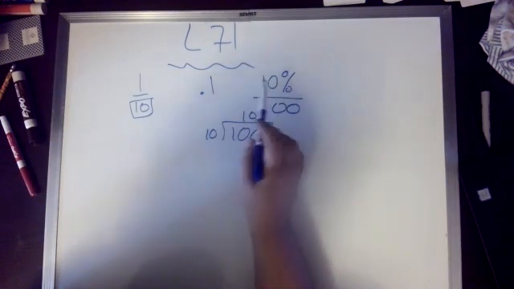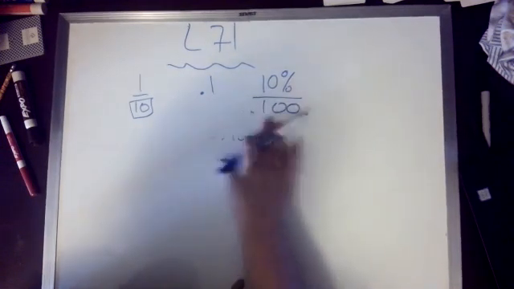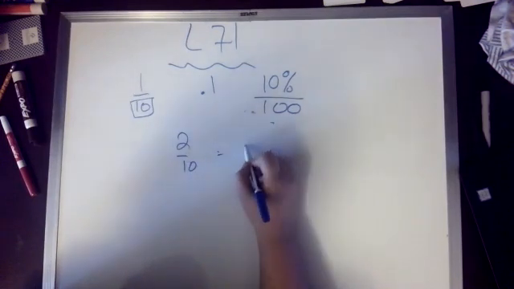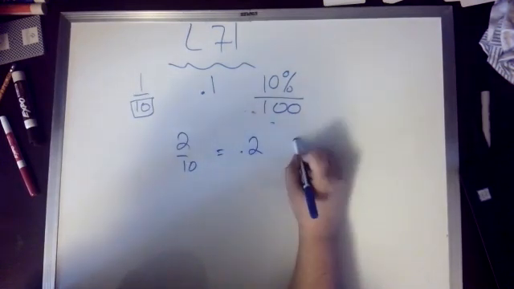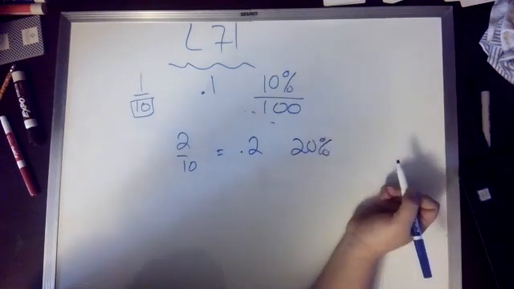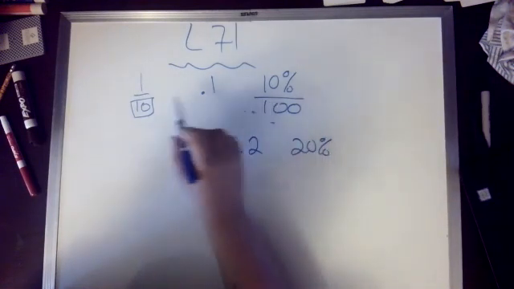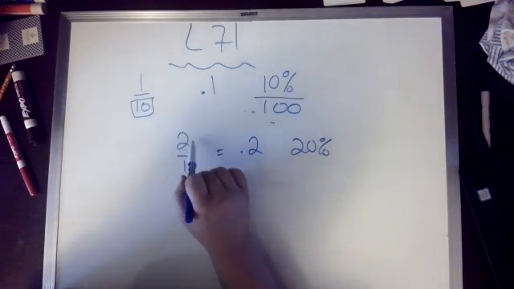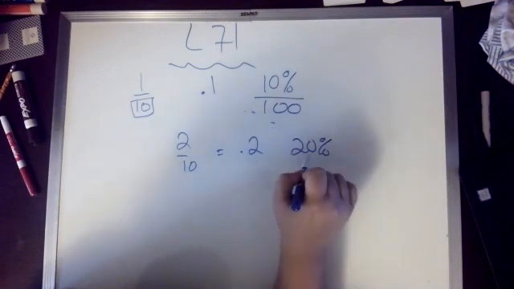Now this is 1/10. If I had more than that, let's say I had 2/10, that would then give me 2/10 and 20%. So the division only gives you one of that number. To get more, if your numerator is higher than 1, you then have to add that to itself to get what your answer will be.